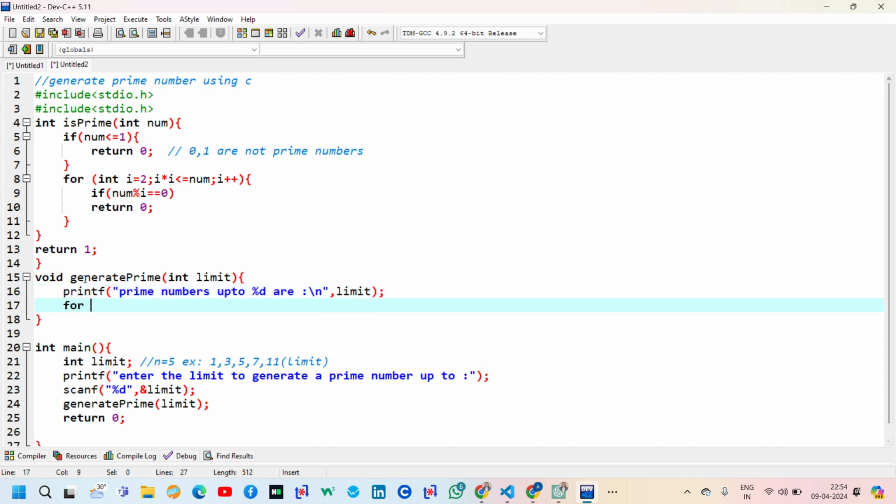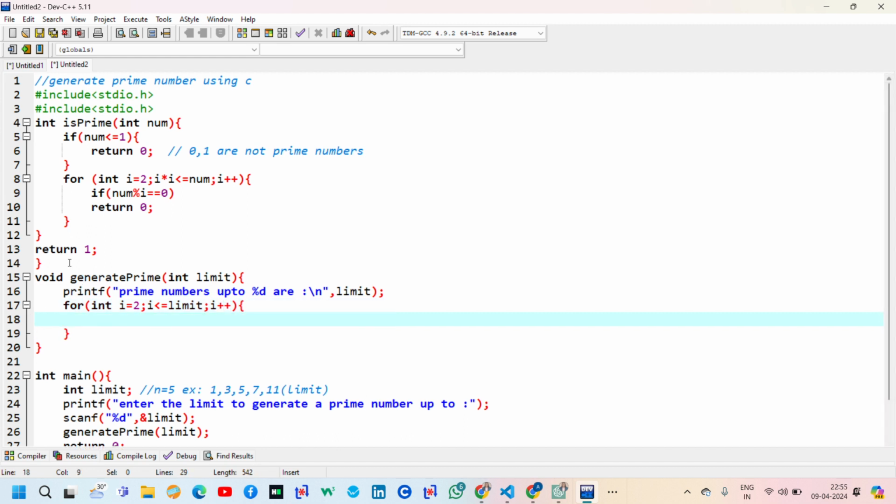Next, let's write a loop. As prime numbers start from 2, initialize i with 2. Next, i is less than or equal to limit, i plus plus. I'll tell you clearly.